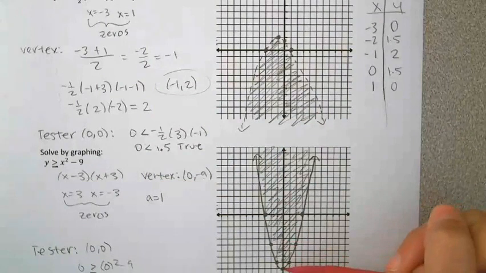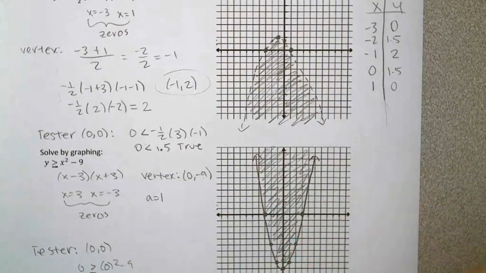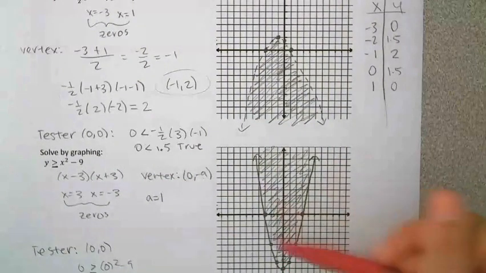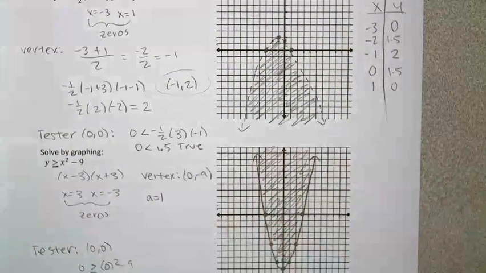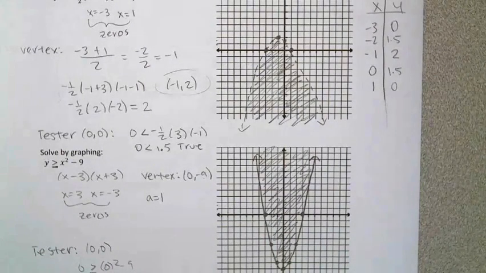So I ended up doing a few extra points to put it together. And since our a value is 1, when I put my vertex, I just went up 1 over 1, up 3 over 1, and then I added the 0 points that I put in there. There's a solid line because I have the equal to line. My tester point was 0, 0 yet again because it's not on the line. And I got 0 is greater than or equal to 0 minus 9. 0 is greater than -9, which is true.